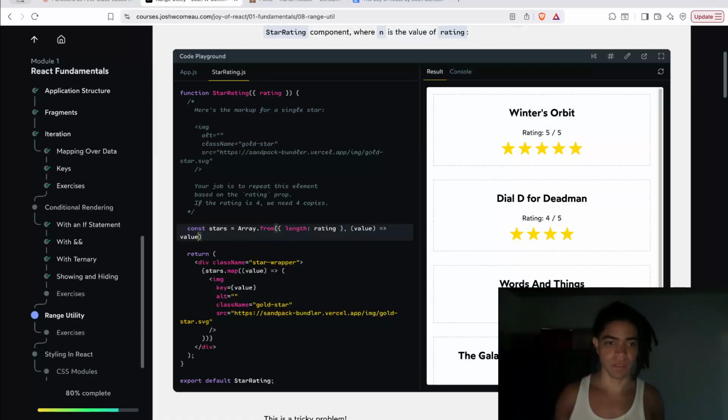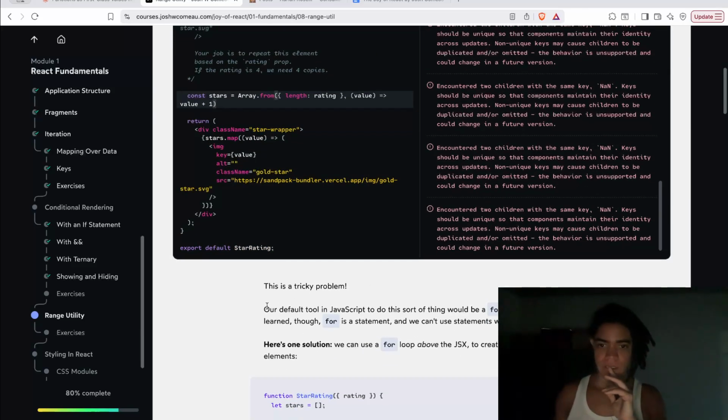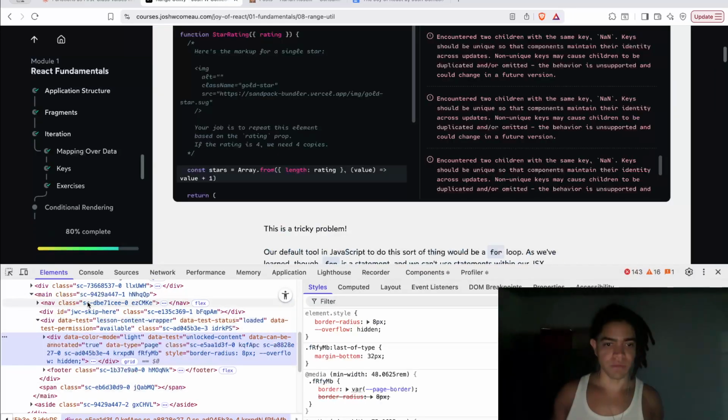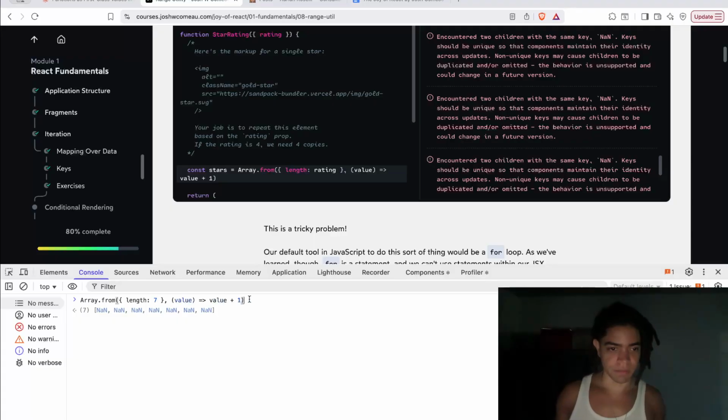You say something like this. So if we evaluate this, and then we say, for example, hey, this rating will be 7. It's created by that. This is the mapping function.